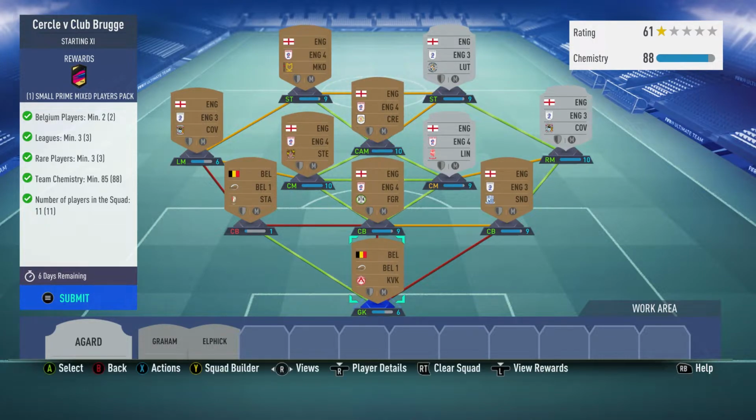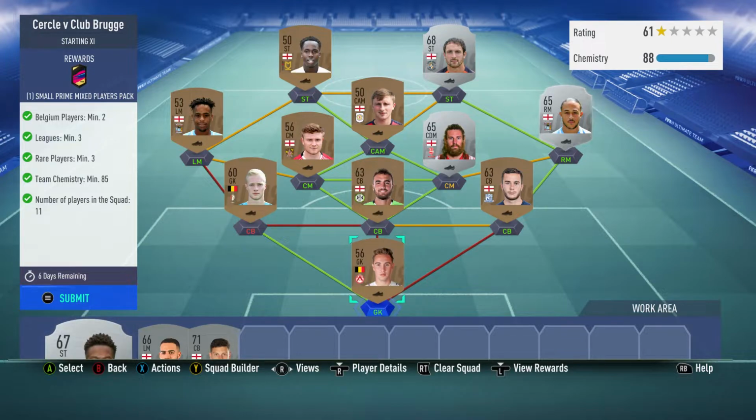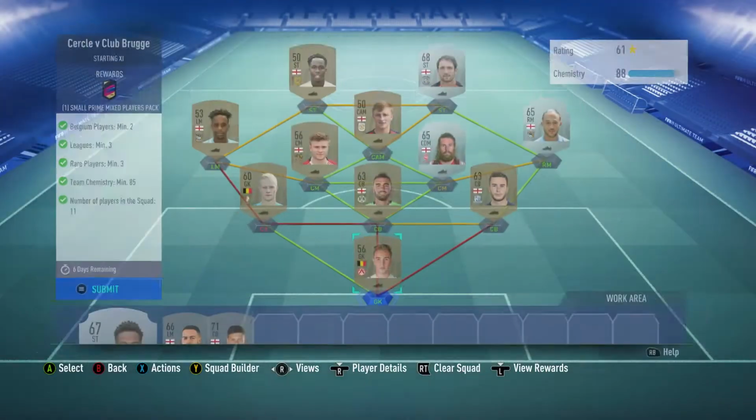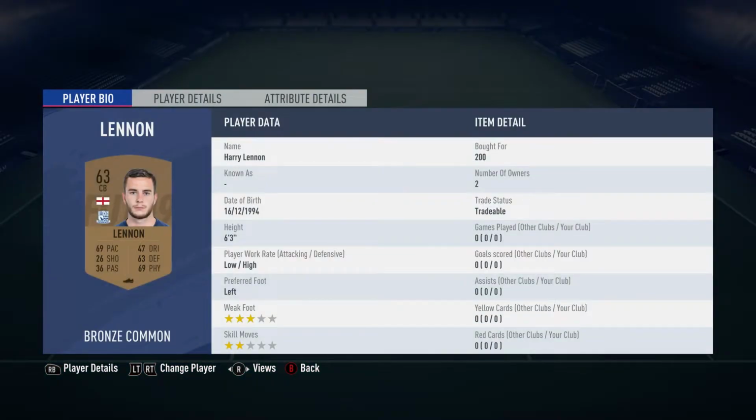But you do also need 2 Belgian players, which are these 2, the goalkeeper and the goalkeeper. But they were, again, the cheapest ones I could find. So let's get into it. Arne Gallens bought for 700. Plays for KV Kortrijk in the Belgium first league and is from Belgium.